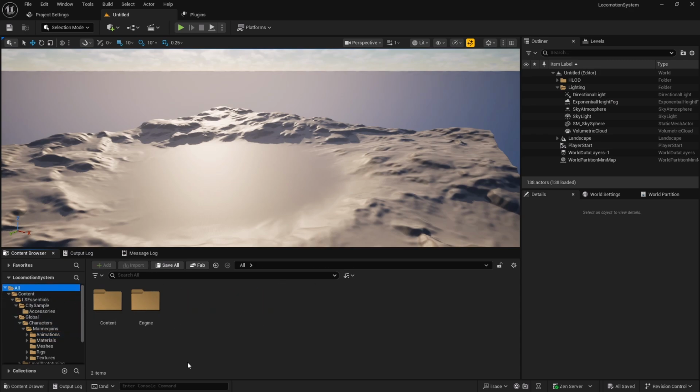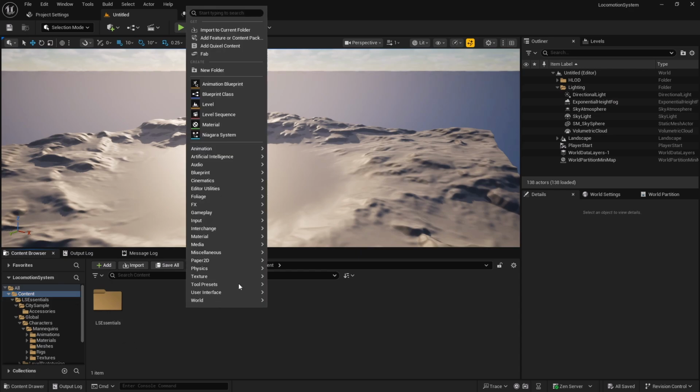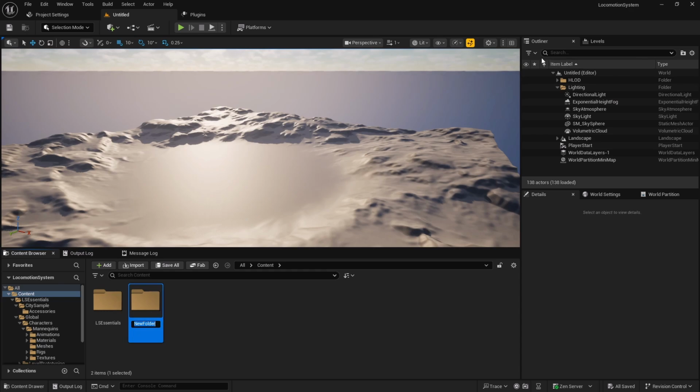Right. And then in order to get started with our Locomotion system, first we need to create a root directory for our specific system. So I'm gonna name it Locomotion system, right?